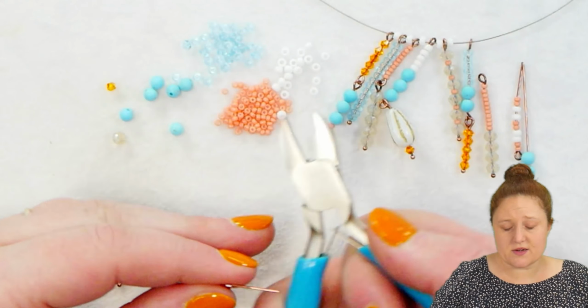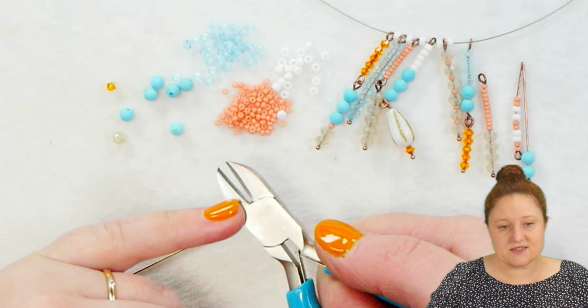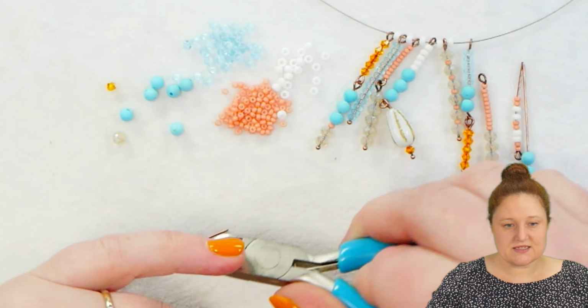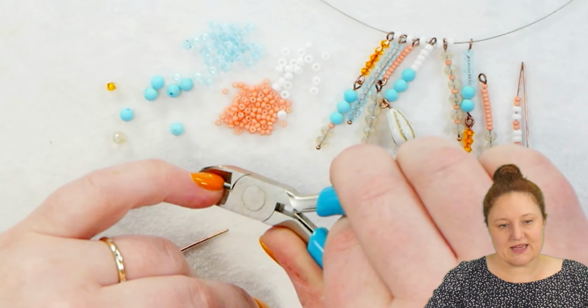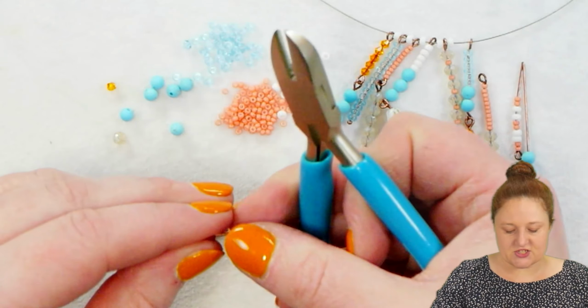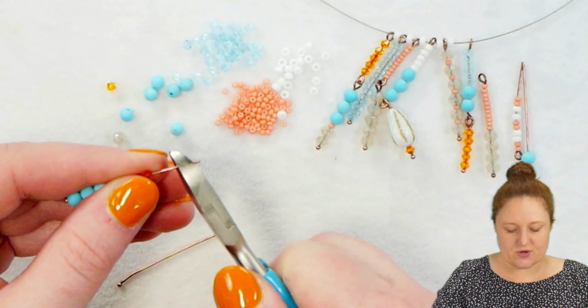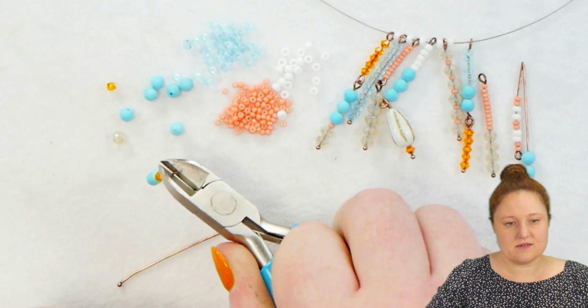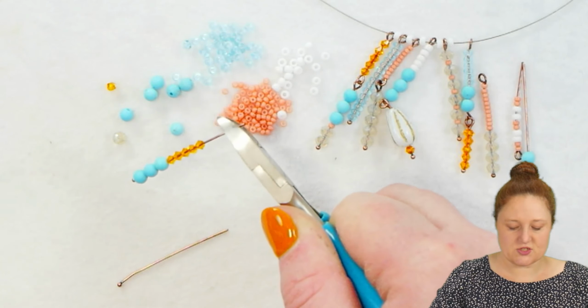When you use the wire cutters, you want to use the flat, flush side, not the side that has the big divot in it that you can stick your pinky in. You don't want to use that side. You want to use the flat, flush side facing your project. And then you just trim off any excess that you don't need.